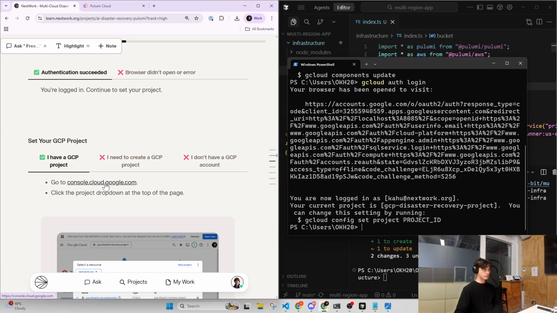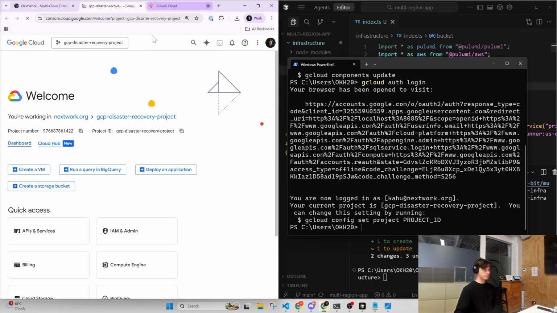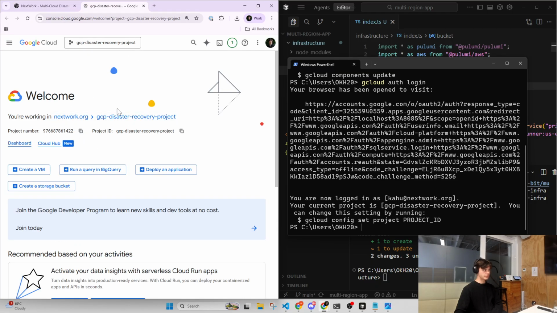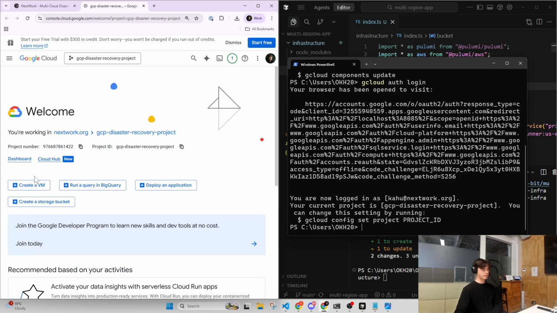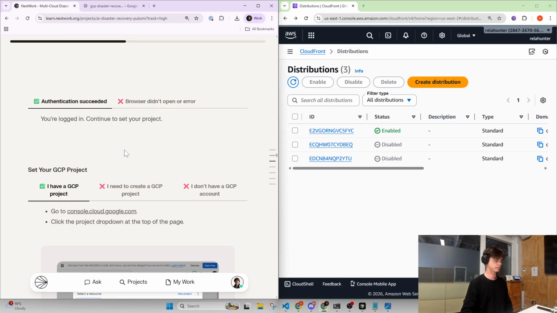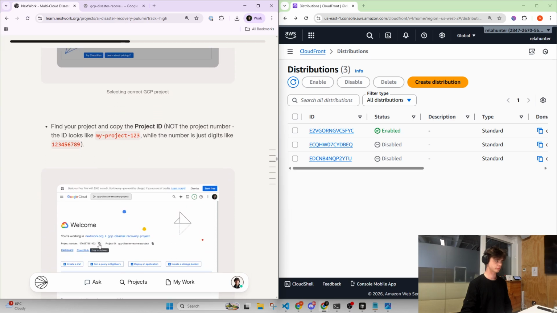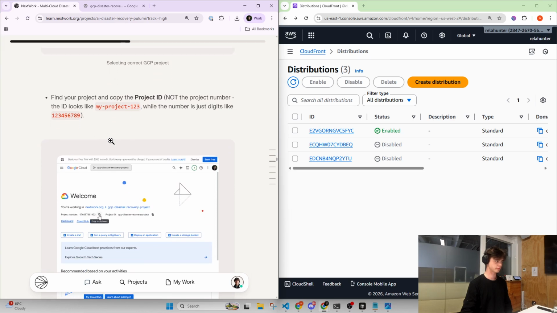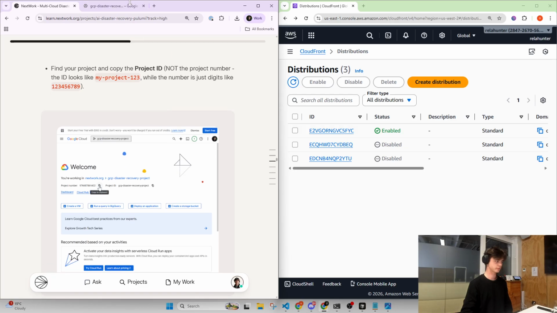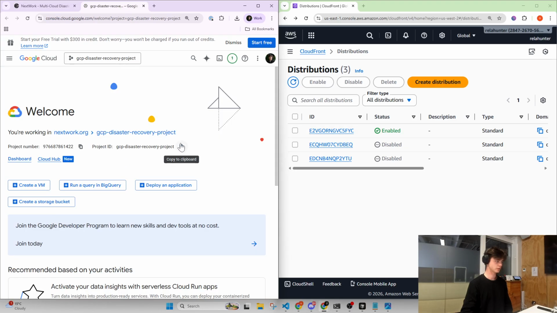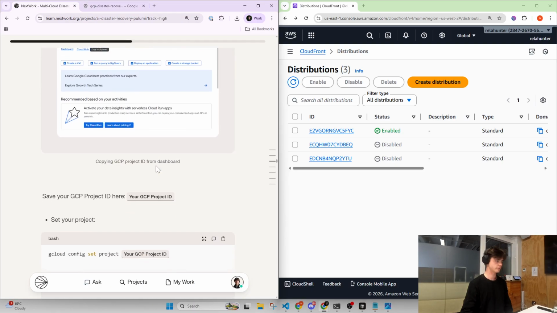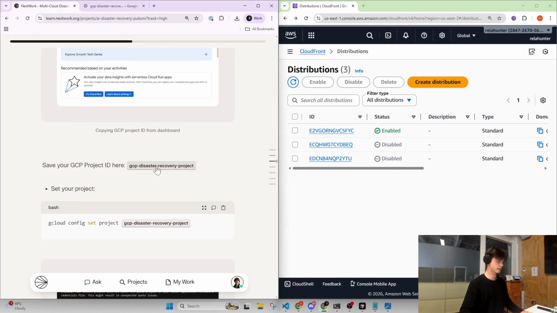All right, so let's go to this here. We're on GCP Disaster Recovery Project. I've set this up specifically for this, so we're just going to use this. So we'll just copy the project ID here, we'll paste it in this, and then we'll copy this into our terminal.